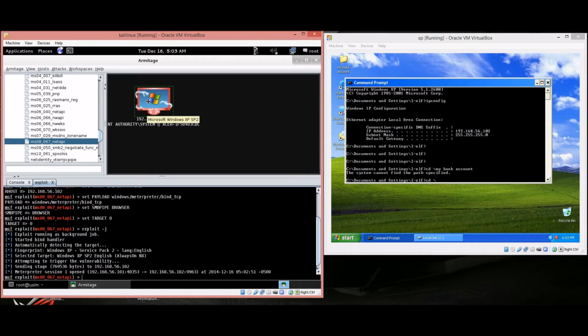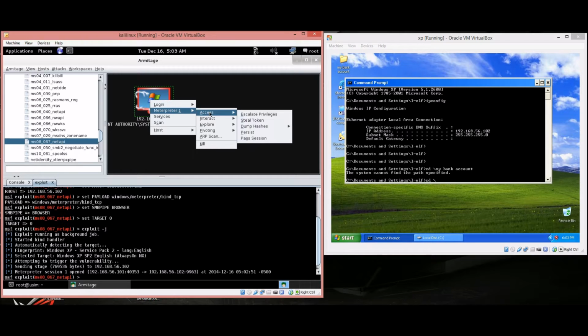Okay, let's see what we can do to this target machine. First, we right click and go to Meterpreter 1, then the access menu, and what we can do first is escalate privileges.